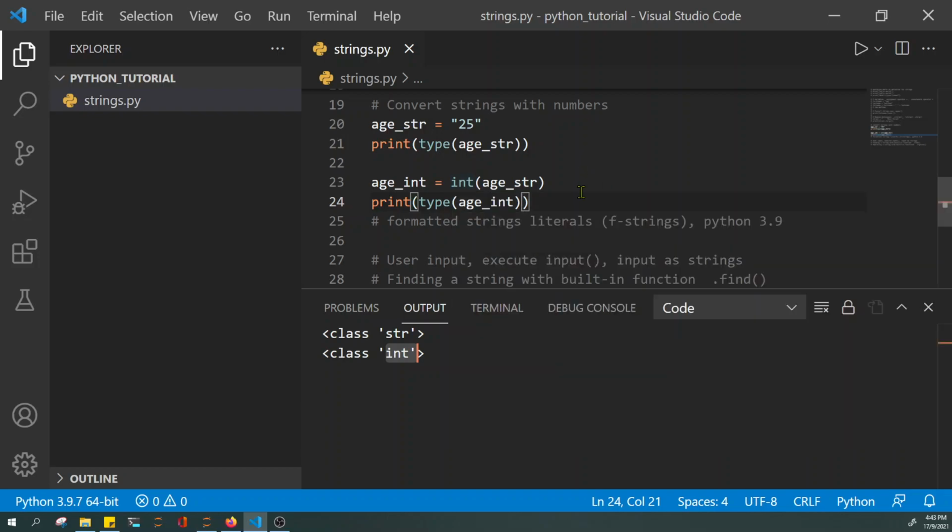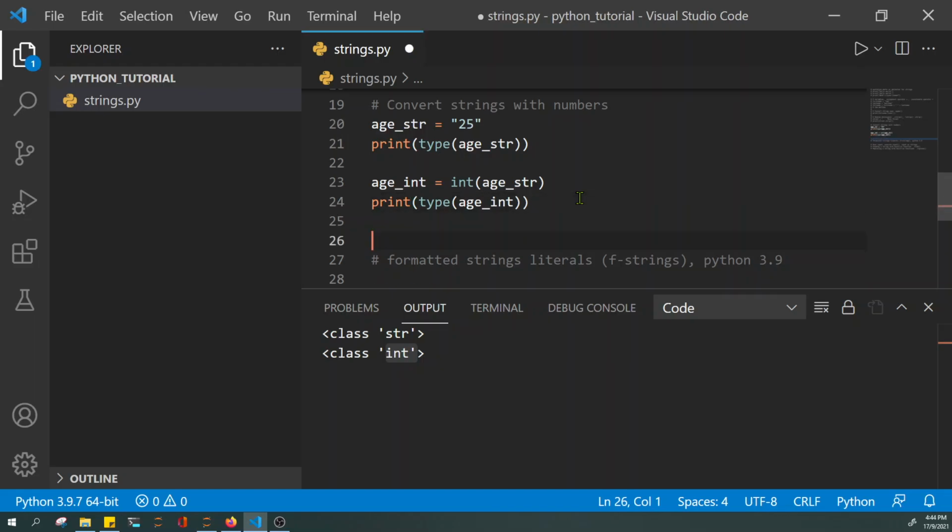So note that integer returns a number that does not contain decimal, because integer is basically a whole number. Now, when a string contains a number that carries a decimal like this, converting it with integer will throw an error.